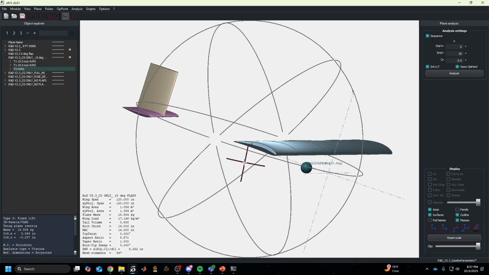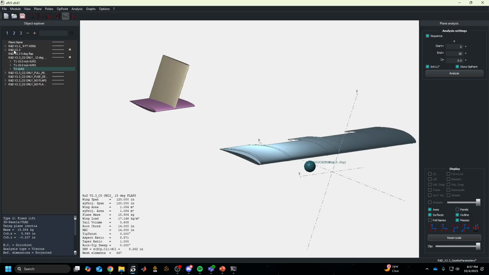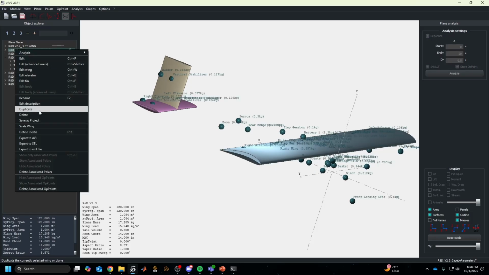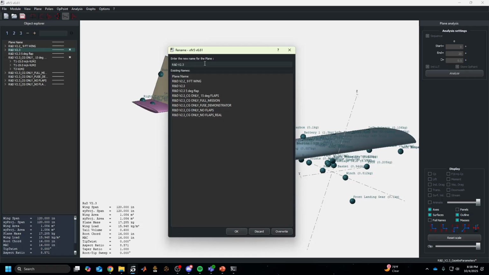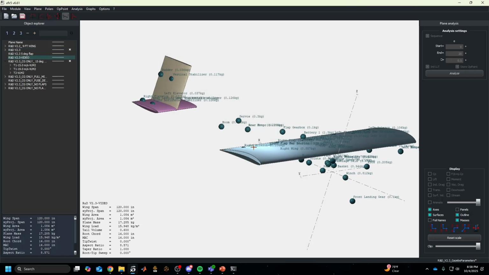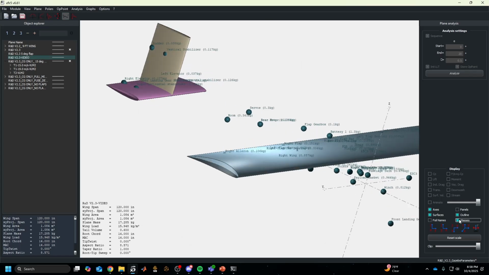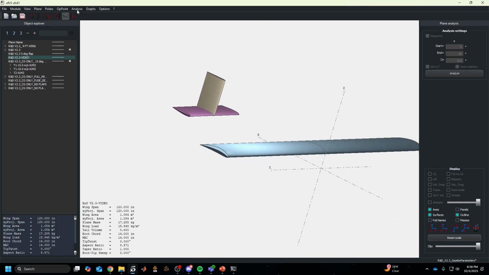Anyway, so let's go ahead and do an analysis. So I'm going to duplicate this plane so we have a fresh start. Let's go. I'll do this for video. Okay. So let's turn off our masses here. What I'm going to do is I'm going to go to analysis, and you don't have to follow along because you probably don't have this file. If you do, sure. But this is for if you're ever doing this on your own, you can follow along to this video and do it as I do it.